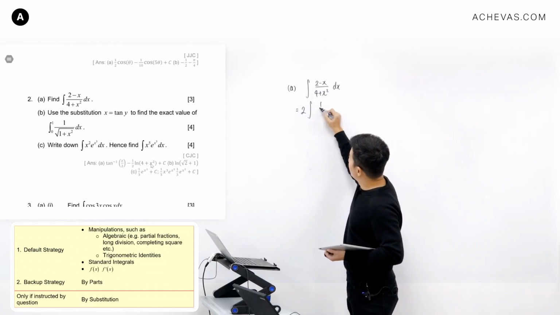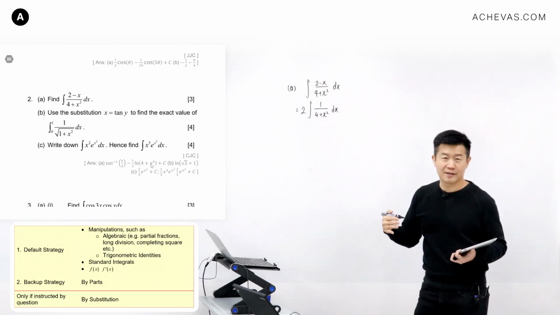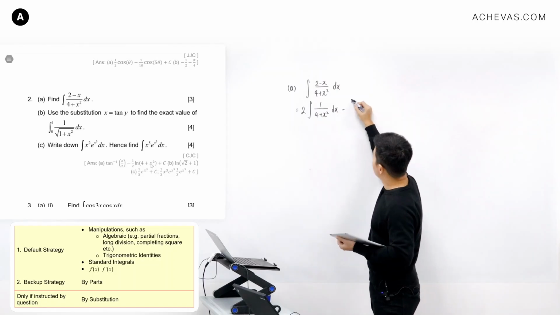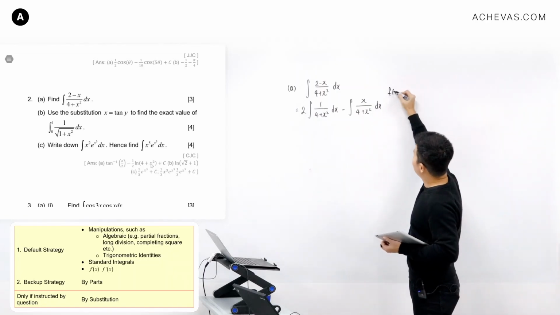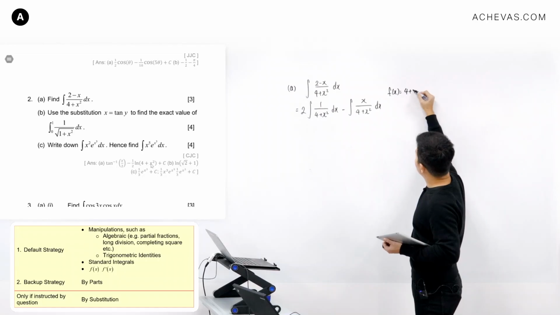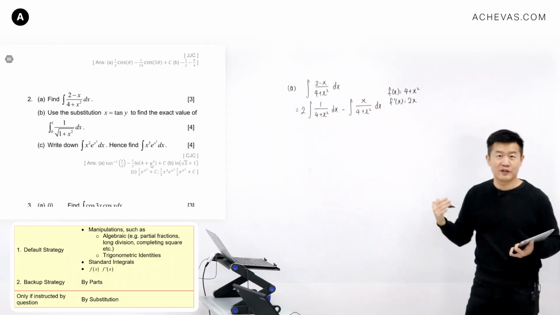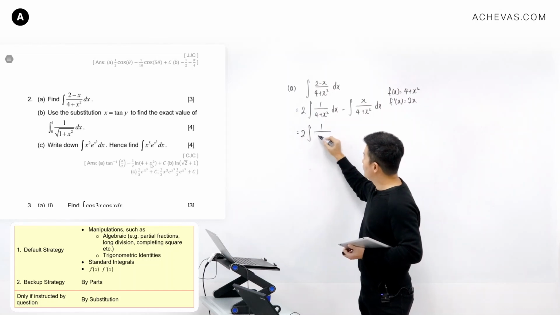So we have 2 times the integral of 1 over 4 plus x squared. And I know I can integrate this because this will become the tangent inverse. And for the other part, it is going to be minus the integration of x over 4 plus x squared. And this is fine also, right? Because if I let f(x) be the denominator, which is 4 plus x squared, then f prime(x) is going to be 2x, which I can very easily find in the numerator by just introducing a constant into the integral.